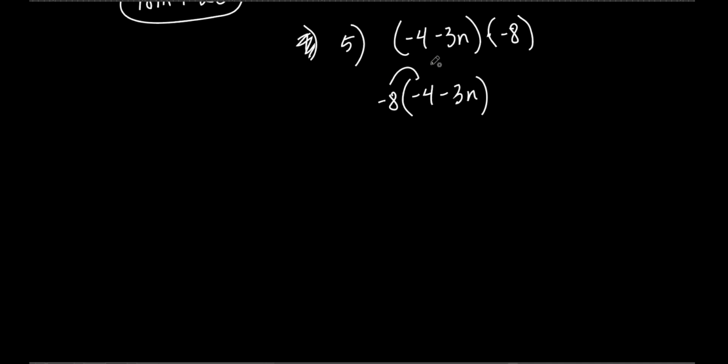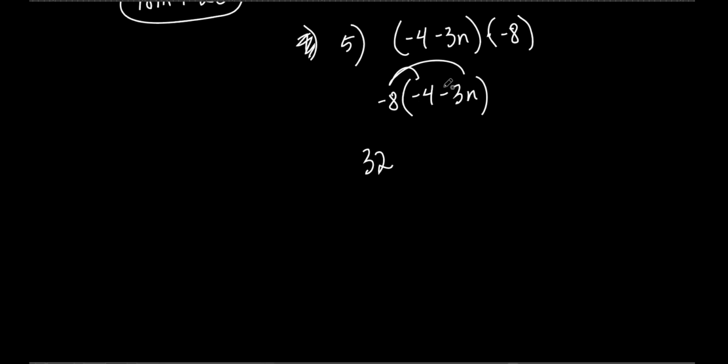So now we distribute. So this times this times this. It's negative. Now you got to know that rule that we just went over with multiplying and dividing. What's negative 8 times negative 4? It's positive 32. That's a positive. Again, it's not negative 8 minus 4, is it? What are you doing? You're multiplying. So you got to understand that this is multiplication. I've seen it over and over again. That's why I keep harping on this. When I say don't do this, don't do that, you know why I say that? Because I've seen other kids do it. And I'm trying to get you to not make the same mistake that the other kids in the past did. John, you had a question?